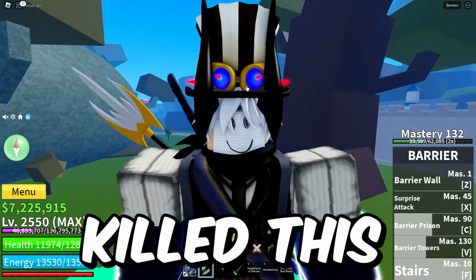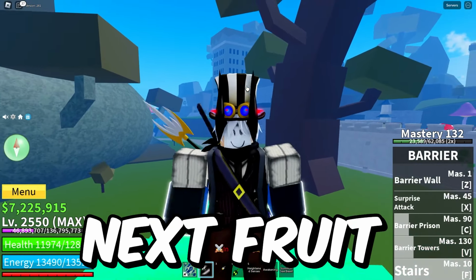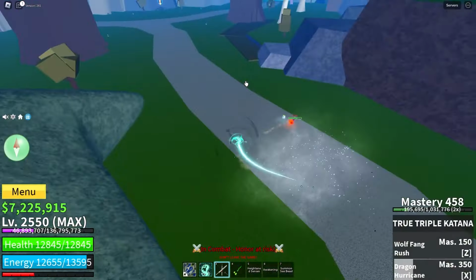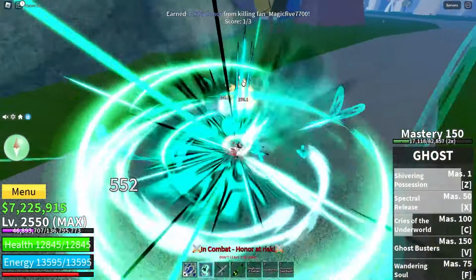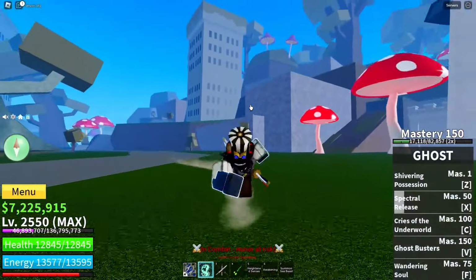And now that we killed this guy using our beloved barrier fruit, it is time to continue with the next fruit that is going to be the ghost fruit, actually. Alright, I think I'm almost there. Let's get it done. There we go. GG's, man. It was a good fight. This brings us to the next fruit. That's going to be the magma fruit.